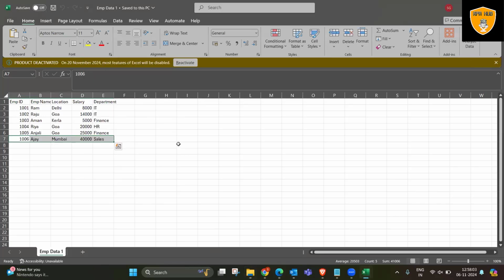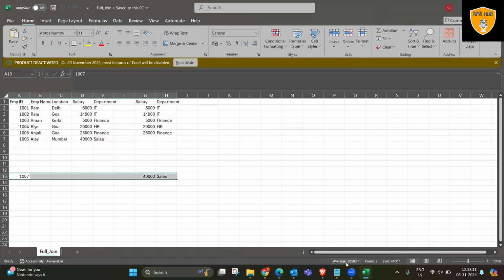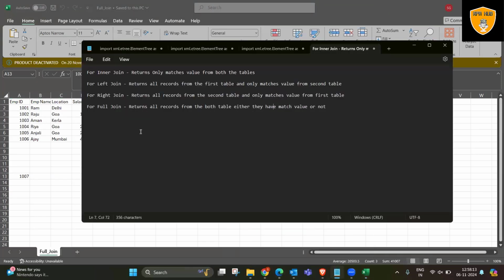It returns all the records from both the tables, whether they have matching values or not. So you can see everything is generated within the output file. That's the power of Automation Anywhere, where you can get automations running in just a single click.